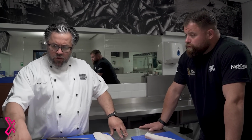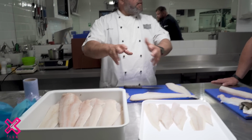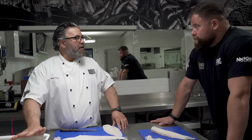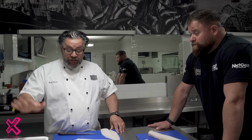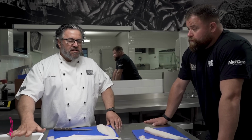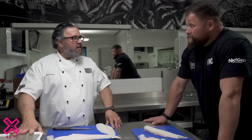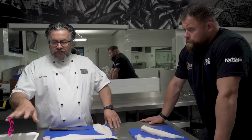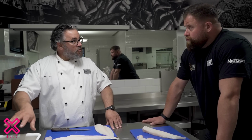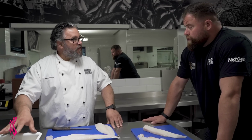Frozen at sea fish, which is what this is, caught, processed to this state, head, guts, everything out, cleaned, ready for prep, within 4 hours of it coming out of the water. Oh, wow. So when we defrost it, it really is fresher than fresh, and it's consistent all year round. So they catch when the fish isn't mating, they catch in waters that are well managed, so it's never overfished. So for our industry, it's a really good option for us because we can supply it to our customers with a clear conscience and know that it's the freshest version of our product.